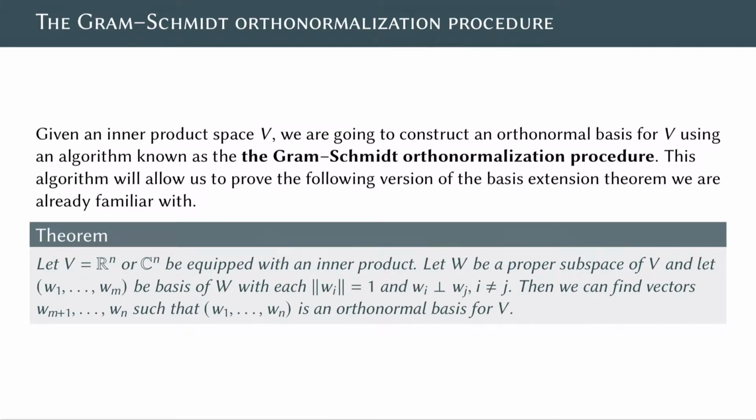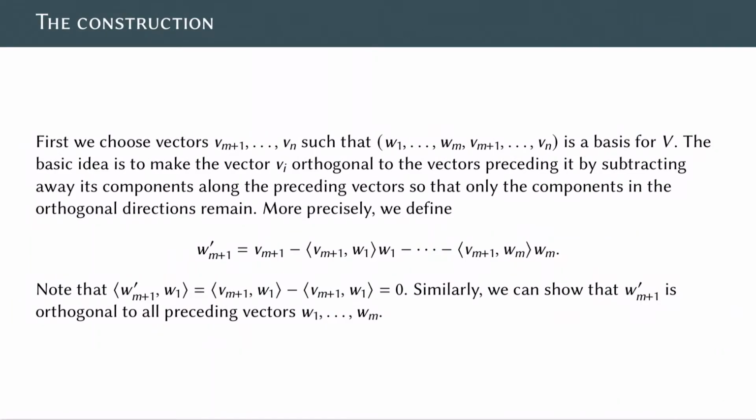So this is exactly like the basis extension theorem that you have studied and used in many ways. Let's see how this construction is actually done. It's an explicit construction. It's not just going to show that there is a basis. The basis extension theorem that we have already studied just shows that there is a basis. So what we do is we first use the basis extension theorem to extend it to a basis. So this particular step is not really constructive.